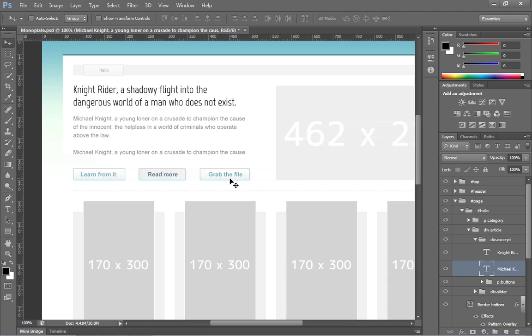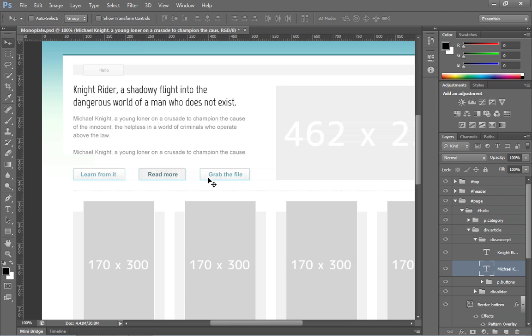Now, we looked at these buttons earlier when we were evaluating what could be reproduced with CSS and what could not be reproduced. We decided that we could create this border, the text shadow, and the box shadow effects all using CSS. It was the background pattern that we couldn't essentially recreate with CSS, so we exported out an image.